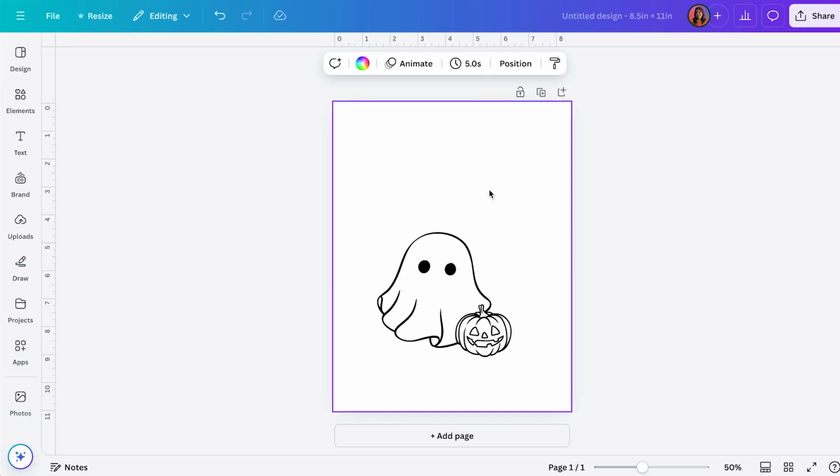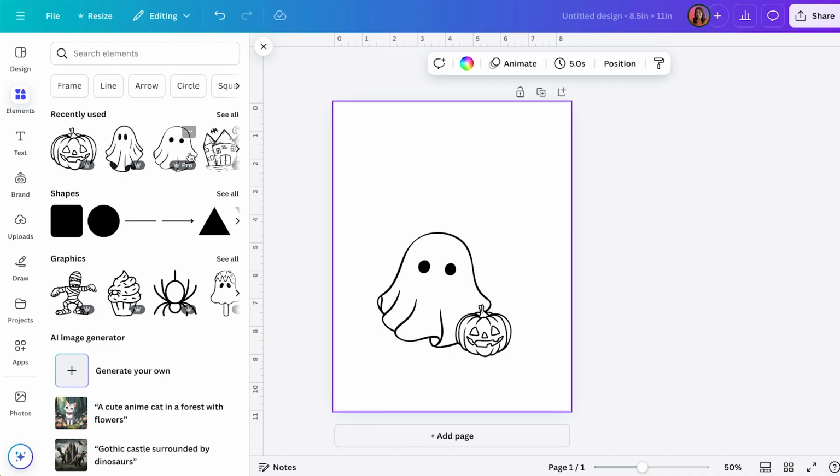And when you're creating a coloring page, you do want to make sure that you have multiple elements coming together to create this design. And that's important because then you won't run into copyright issues. If you were to just put one thing in this design, like just the ghost, and save that as a coloring page, then you're not creating your own original design and you could get a copyright strike wherever you're posting that, whether it's KDP or Etsy or wherever you are selling this if you're not using it for personal use.